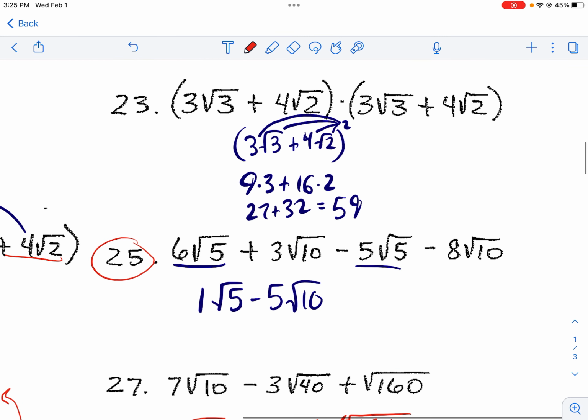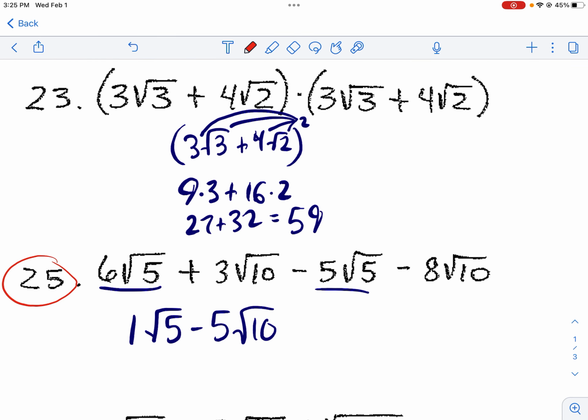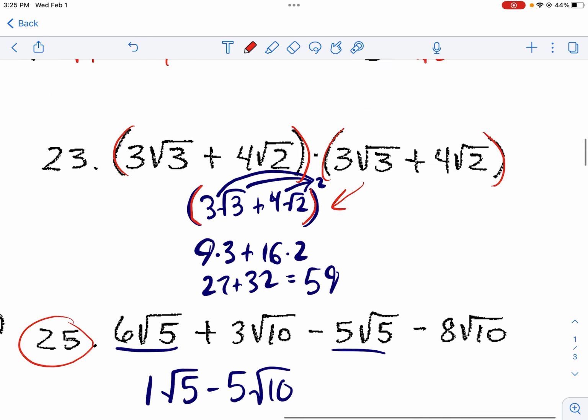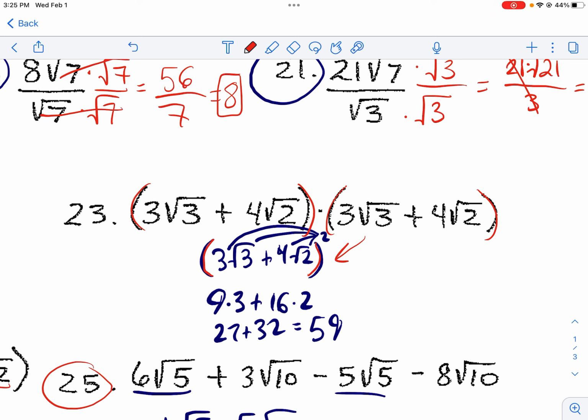I'm now done. But let's just go over number 23 again, just because that was kind of difficult for some people. So I think it's faster to write it as this squared, because the parentheses are the same. So we can just rewrite it this way, squared. But you can also work with it when you do the double distribution. So you can multiply 3 times square root of 3 and all that stuff all throughout, and you should get the same answer, okay? I think this is a little bit easier, though. When you have identical parentheses, you can just go ahead and write that out as 3 square root of 3 plus 4 square root of 2, all that squared. And then you can go ahead and square all the parts and be done.